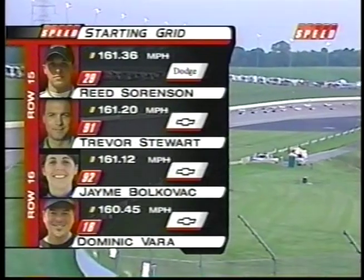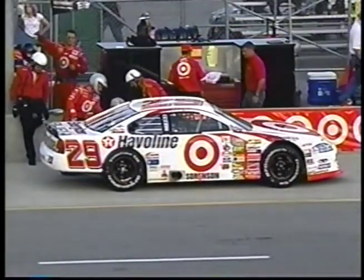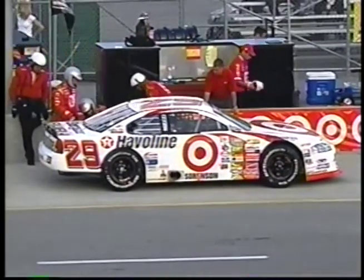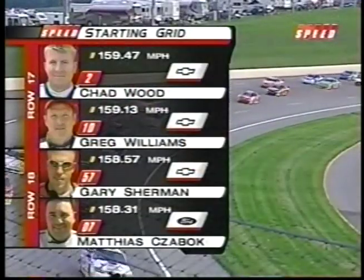And Greg, the problems persist. You can see behind me work going on in the left rear corner of Reed Sorensen's car. There's a very good reason. He was fastest in early practice, but crashed in the second practice session. Had to unload a backup car. It really wasn't ready to go. And what they're actually doing is trimming some of the body work away so that he doesn't experience tire rub. Rough start for Reed Sorensen, but the last time that happened, he parlayed it into a fourth place finish at Lakeland, guys. He's certainly capable of coming up through the pack.